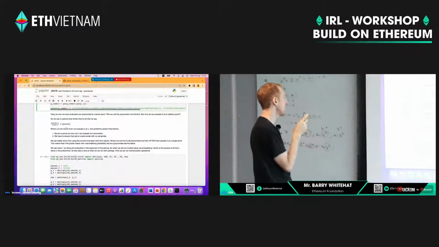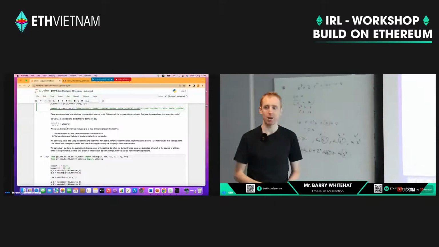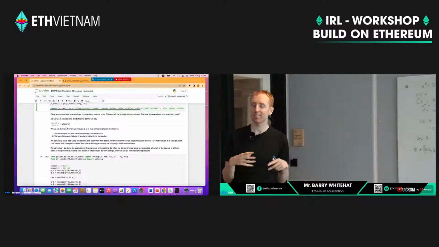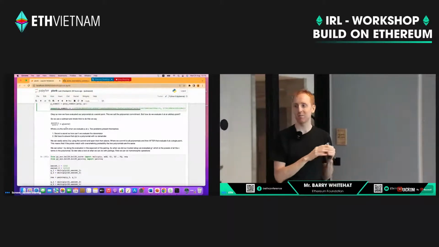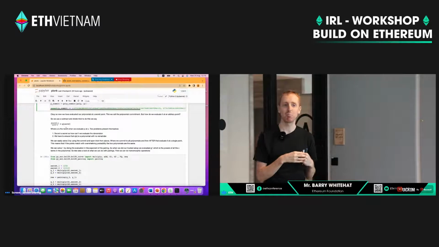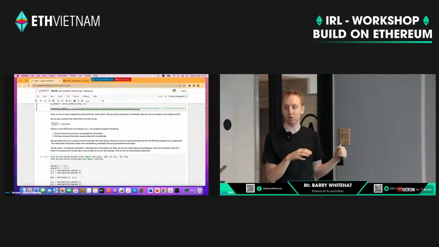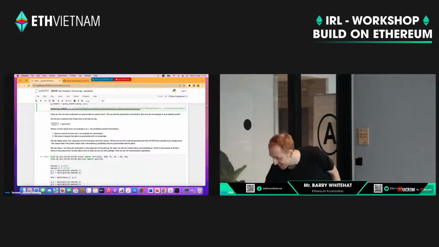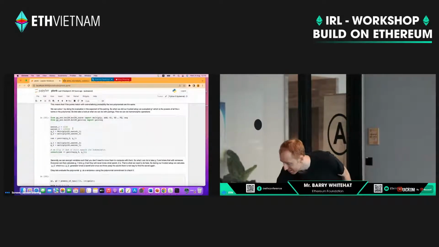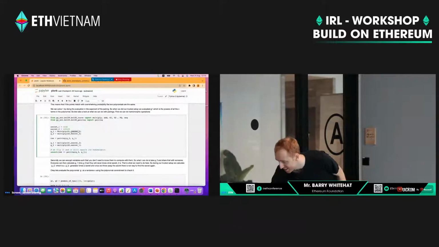Maybe instead of doing this, maybe we should just talk about pairings. Let's just black box a pairing, and then we can finish. And it can be homework to see how you can open a polynomial commitment. So let's go through this last one. This is about an elliptic curve pairing.